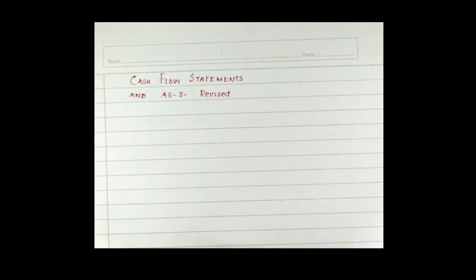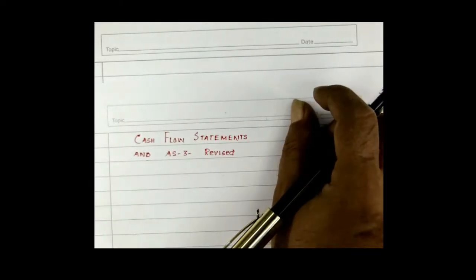So anyway, we start cash flow statement as we normally do. We'll write some theory initially, then we'll move over to the practical part. Now the cash flow statement, of course, the name itself suggests that it shows the flow of the cash. Of course, I need not tell you. But the significance of the cash flow statement lies in the fact that when an entity prepares profit and loss account and balance sheet, as you know, balance sheet is a position statement. It reflects the position of the entire business, or the affairs of the business, on a particular date. Whereas profit and loss account is a periodical statement. It simply reflects the operational results of the period.